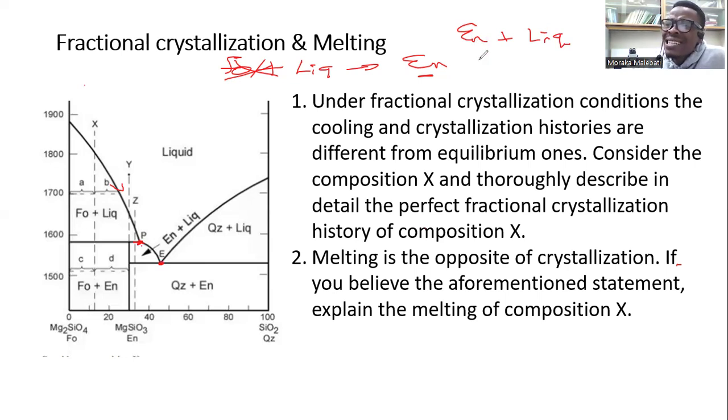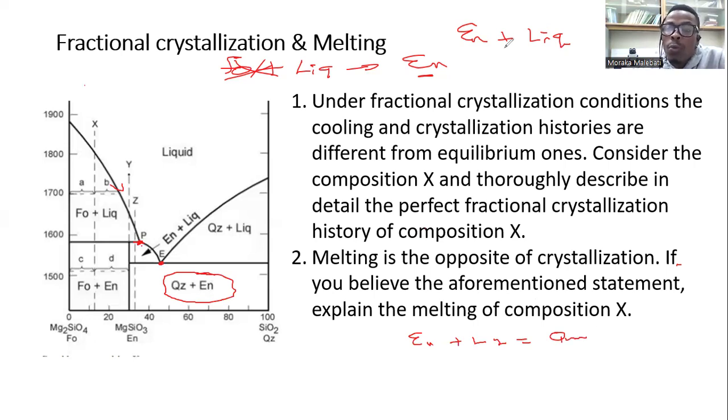Because we've precipitated the crystals of apatite, and then the cooling happens towards the eutectic, where we start to form the quartz. Now, when we are somewhere here, because remember the final product is quartz and apatite, it means when we reach this point, the crystals of the apatite react with that liquid to produce the quartz.